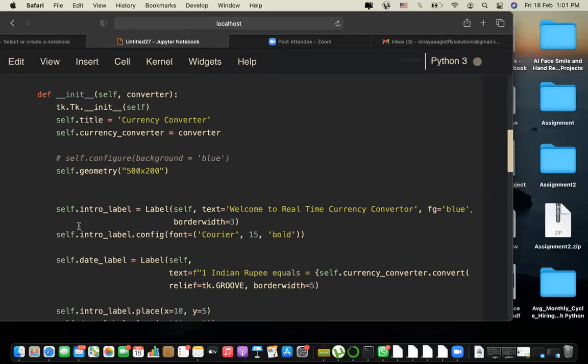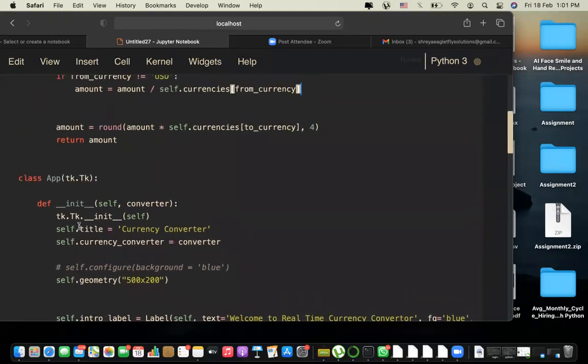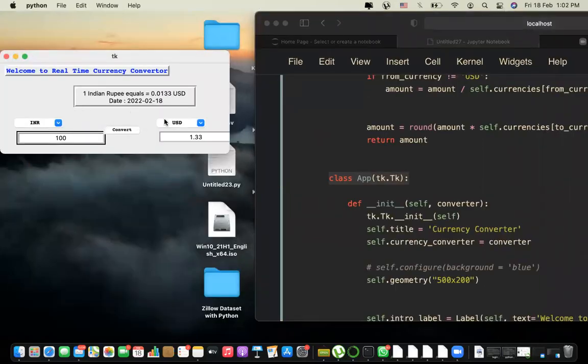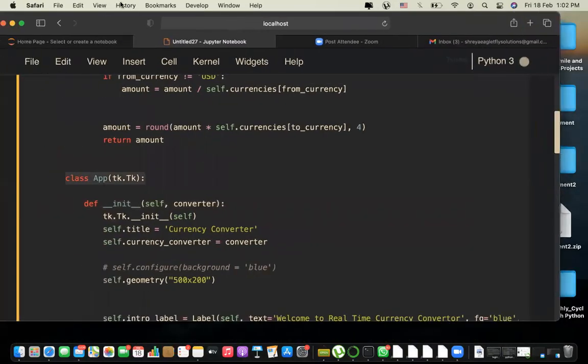So let's look at it. To create the user interface, we'll create a class, CurrencyConverterUI. First of all, we need the currency converter object which we will use to convert the currencies. So what you'll have to do is def __init__(self, converter). Tk, we built up a class also; I'll tell you later what it is used for. The class App is basically used because it will store it in the form of a dialog box, like a page or something, so that's why it is used.